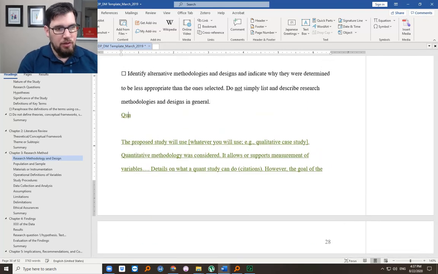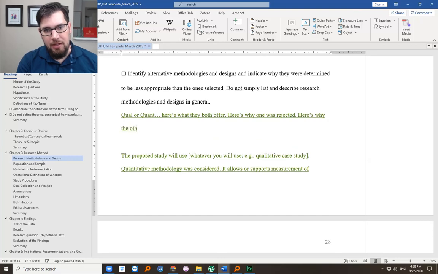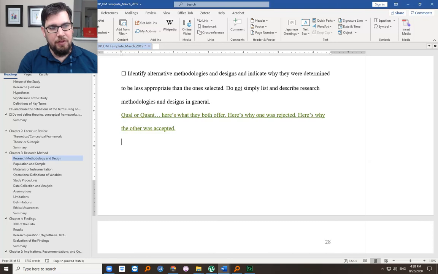It's sort of qual or quant. Here's what they both offer. Here's why one was rejected. Here's why the other was accepted. Okay? So that's basically the first conversation.